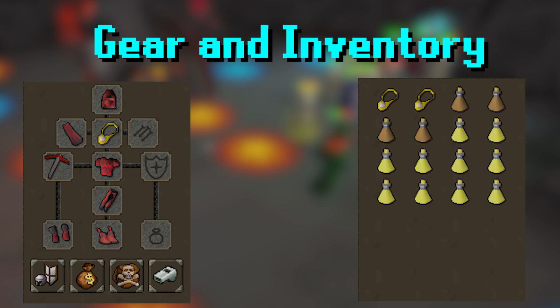For gear, I'd recommend full graceful or your best weight reducing gear, as well as the best pickaxe you have access to. However, if you have Varrock Armor 4, its 10% chance of mining 2 ore effect supposedly works here as well. You'll also notice that my character is wearing a necklace. This is the Phoenix necklace, which will automatically restore the wearer's hit points by 30% of their maximum hit points if they drop below 20% of their maximum hit points. So this necklace will basically save you if you get into a tough situation and can't brew or just don't notice that your health is dropping too low.